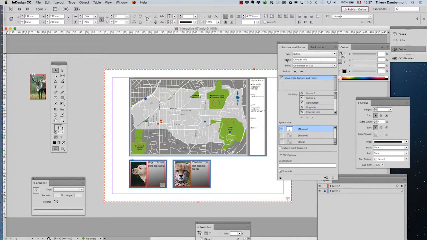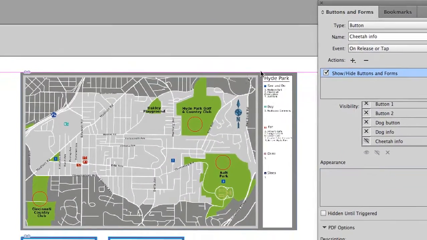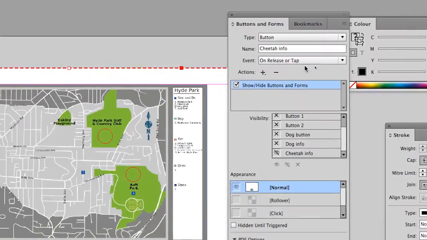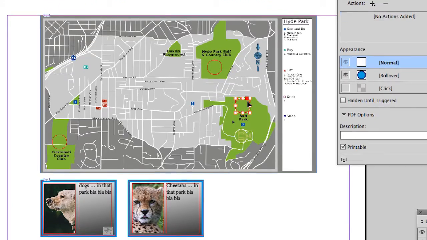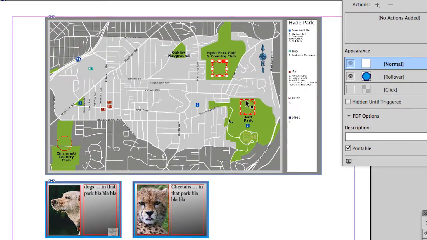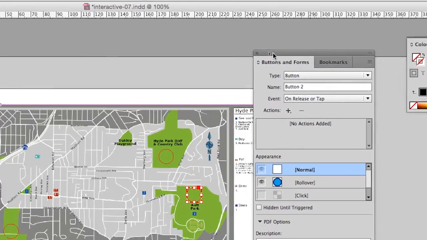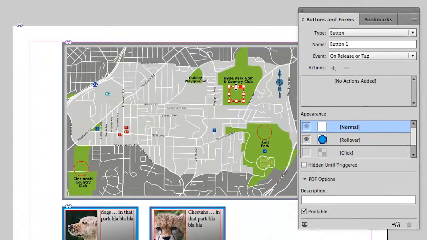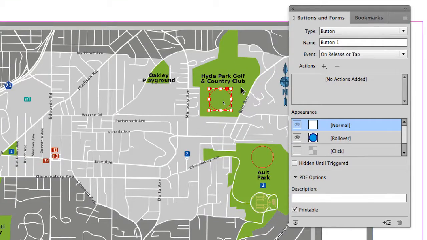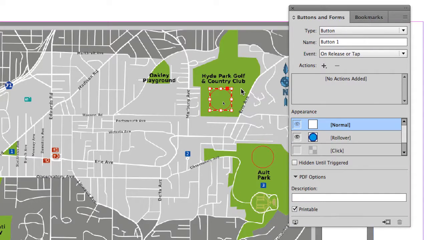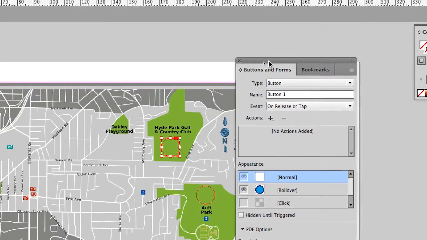Okay, so this large button, which is called Sheeta Info, hides itself. I have to select one of the two buttons which are not programmed yet. This one. I'll say that in the golf and country club there are some Sheetas.